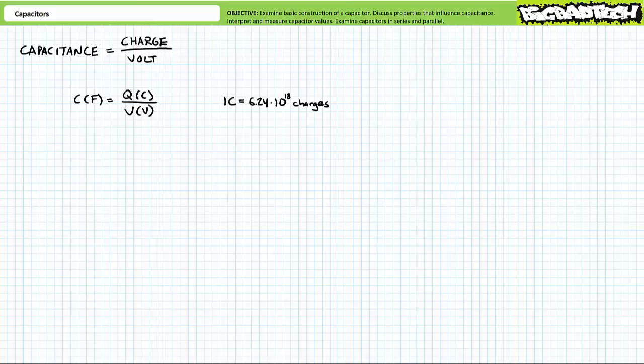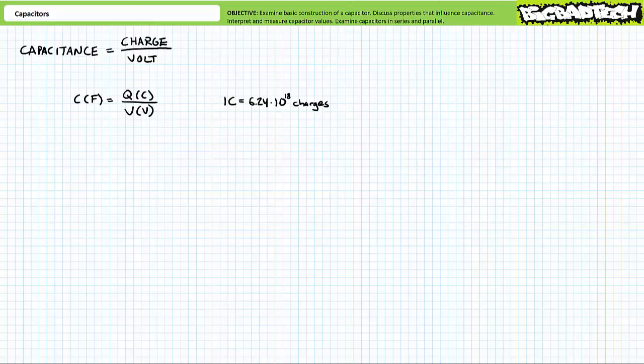Don't ask me why, and the units of charge is the coulomb, also symbolized as a C, where 1 coulomb of charge is equivalent to a group of 6.24 times 10 to the 18th charged particles. This choice of nomenclature is somewhat problematic because the concept of capacitance and the units of charge are both represented using the letter C. To prevent yourself from confusing the two, I typically write the concepts followed by the appropriate unit in parentheses. In summary, capacitance C in units of farads F is equal to charge Q in units of coulomb C per volt V in units of volts V. Trust me, I feel your pain, but that's the way it is.